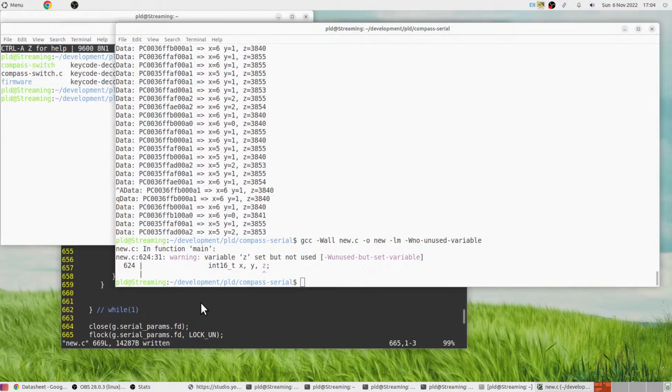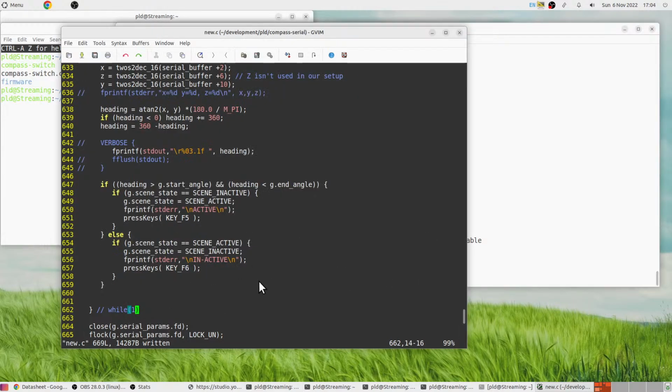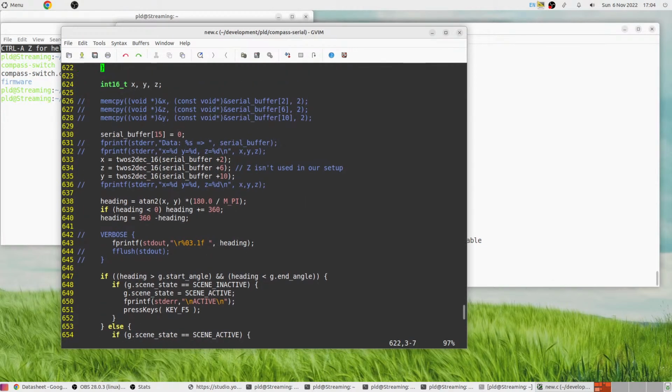Variable Z set but not used. Why are you doing this to me? Who cares if it's not used?